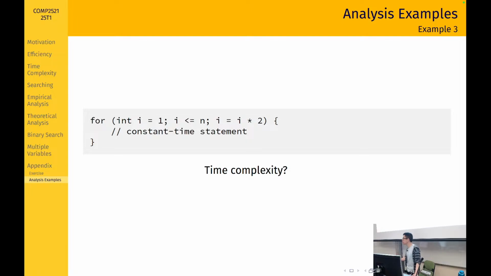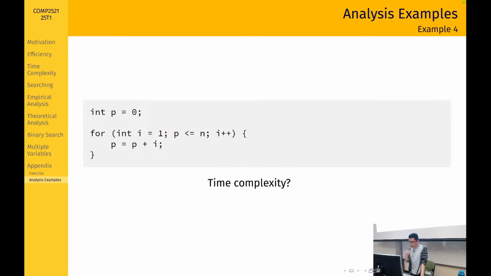What do people think? We have an answer in the chat. Yes, it would be log n. Yep, so it's log n. Cool.